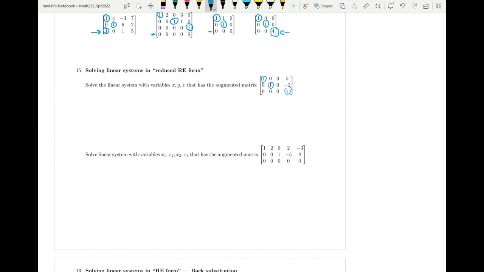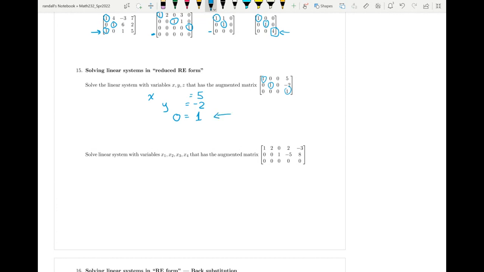We claim that when an augmented matrix is in reduced row echelon form, then for the associated system of equations, it's possible to see what the solution set is. So let's write out the system of equations here. I'm calling my variables x, y, and z. I see there's 3 variables. For the first row, x is equal to 5. And then I see y is equal to -2. And now here's the tricky one. I see 0 times z is equal to 1. So that's what that last equation looks like.